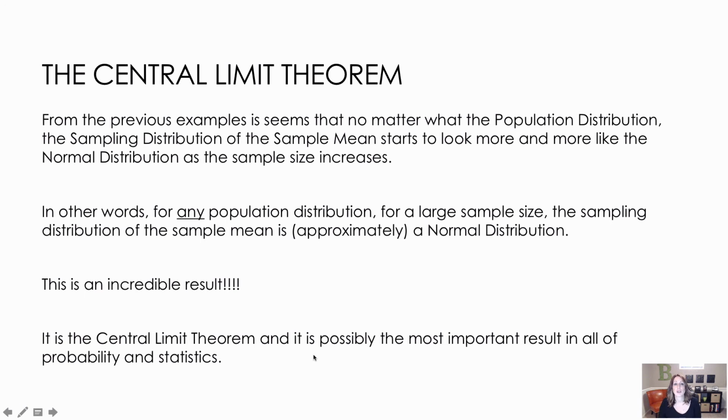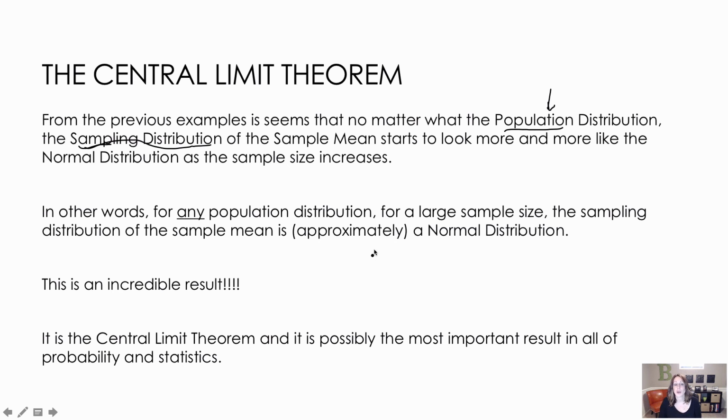And so that's essentially what the central limit theorem is telling us: no matter what the population distribution looks like, the sampling distribution starts to look more and more normal. So again, know the difference between these two things. This is the actual population, like the 1/6 of the time I get a 1 and 1/6 I get a 2. This is the mean of samples of 2 or 5 or 10. So for any population of a large sample size, the sampling distribution of the sample mean, and it's going to be the same for a proportion, is approximately a normal distribution.